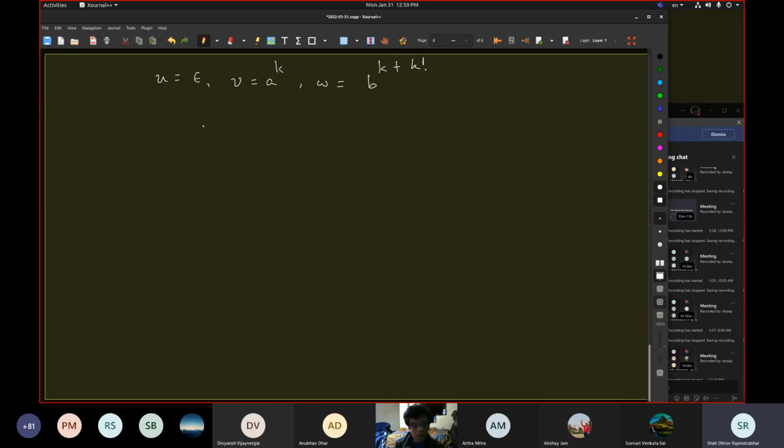So now the daemon gives me a decomposition of the form v equal to x, y, z, and size of y equal to L, satisfying this. The daemon also lets me use the fact that u x y power i z w is in L for all i greater than or equal to 0. So now I take, this is completely my choice, i equal to k factorial by L plus 1.